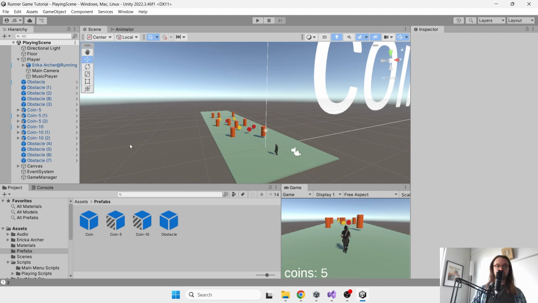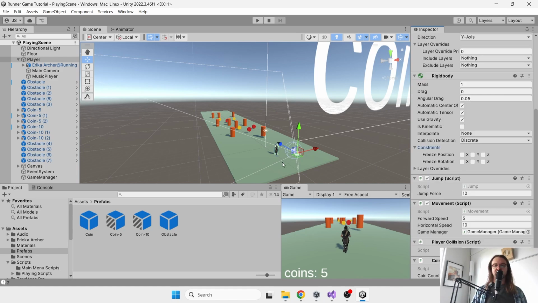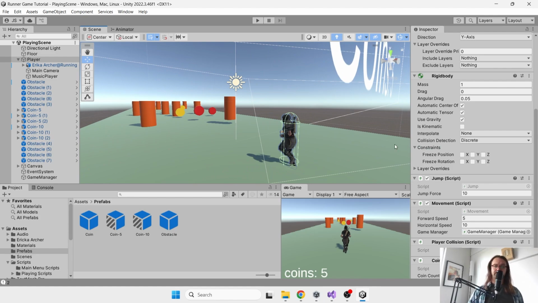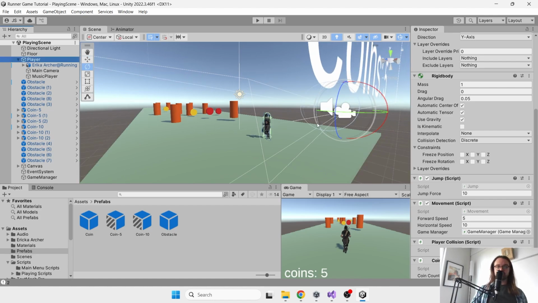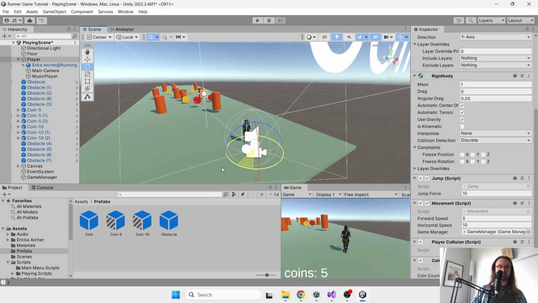So things are working pretty well right now, but one thing that I can do with the rigid body is add some constraints. And so the constraints on the rigid body are going to mostly prevent the player from either moving in different positions or rotating. And so in this case, we want the player's position to move, so we won't freeze those ones, but we will freeze the rotations. And so I don't want the player, if I click on the actual player here, right, I don't want the player to be able to rotate like this. Right, that's along the y-axis.